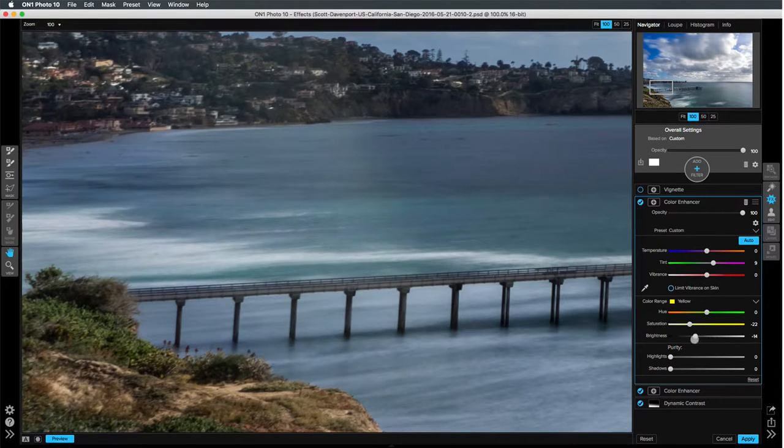I'm not even sure if it's coming through on your video there, but what I'm going to do now is grab a brush, kind of brush through this area here, and then invert the mask. And see if that does anything at all. No, I don't think that's helping. Go ahead and get rid of it.